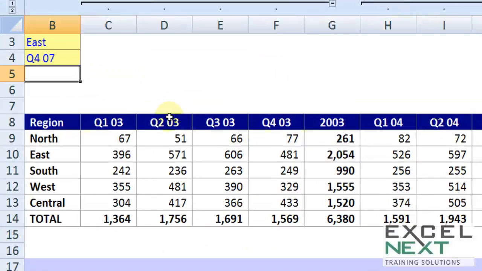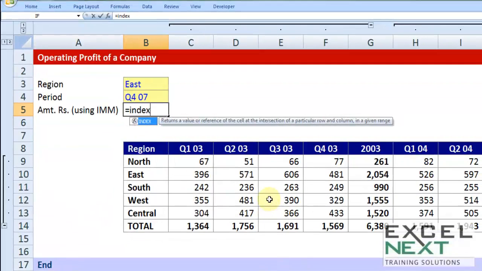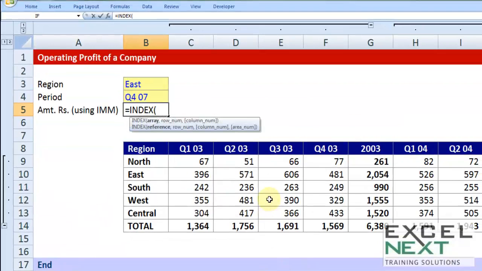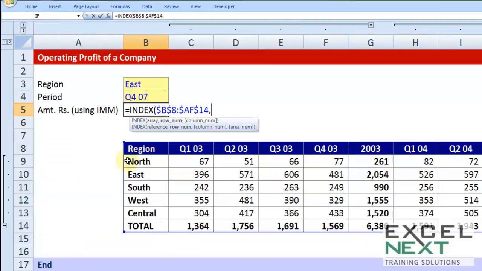So if I start typing in the INDEX formula, let's see how it works. INDEX, I press the Tab key to autocomplete the formula. The next thing being asked is array, so that's the entire chessboard. I place my cursor on the cell which is blinking, that's the starting point. I press Shift Ctrl Down, Shift Ctrl pressed, right. So in one go I'm able to select the entire database, and as soon as I do that, I must immediately press F4, comma. As a good habit, F4, comma. So the entire array is now fixed.